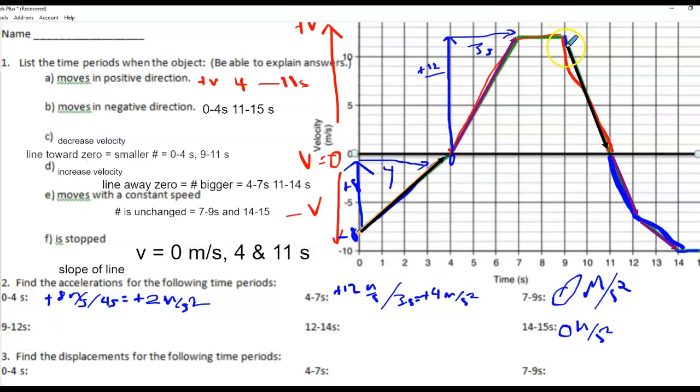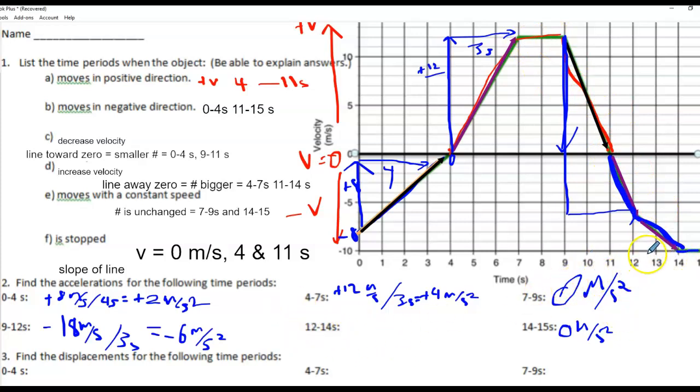From 9 to 12, it drops, so that's a negative. Oh, we're going to 12, sorry, so it goes all the way down to that point. There we go, it goes over. So it's actually not negative 12. 9 to 12 seconds, it drops. This position up here is positive 12, this position down here is negative 6, so that's a drop of 18. So that's negative 18 meters per second. And we're going to divide that by the amount of time that goes by, which is 3 seconds. So negative 18 divided by 3 is a negative 6 meters per second squared. We could have broken it up into 9 until 11 and then 11 to 12, but it's all the same line, so they all have the same slope.